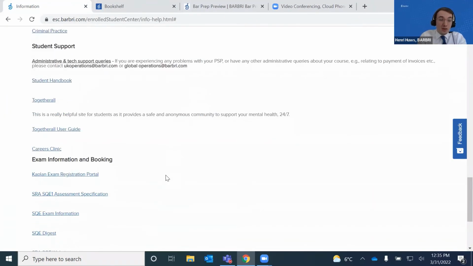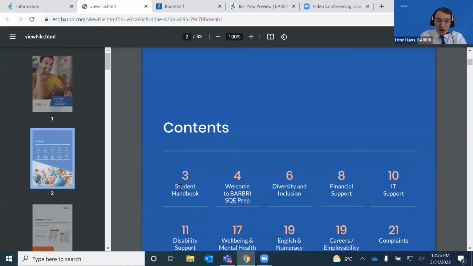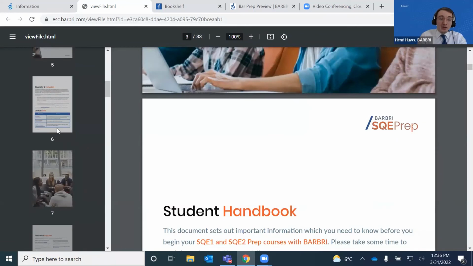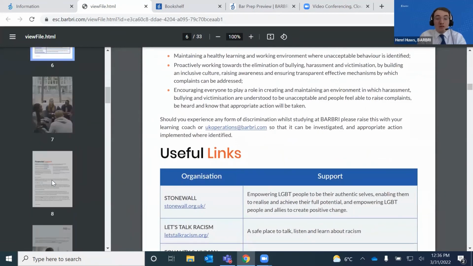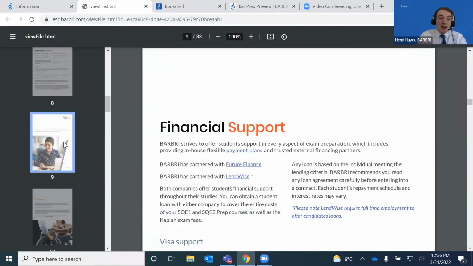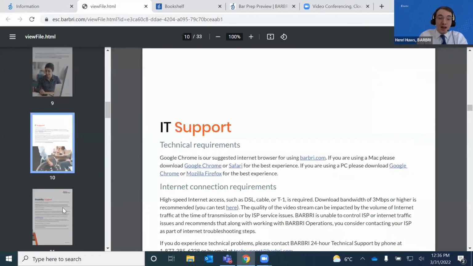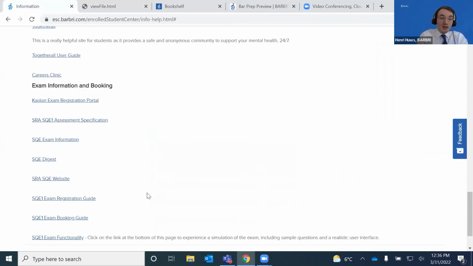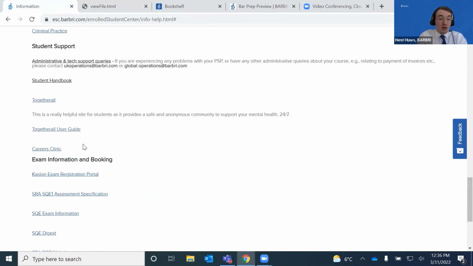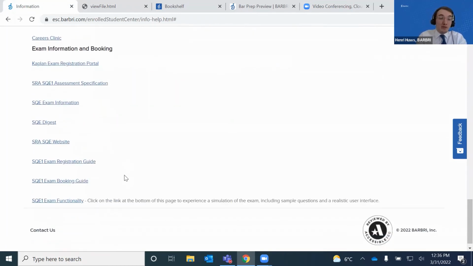And then at the bottom, really important, your student handbook tells you all about the course, how to contact us if something isn't quite right in your studies. If you want to defer your studies, there'll be information there. IT support as well. So this is the help section. So if something's not quite right with your studies, you need a bit of help, this is where you go. And then at the end, we've got some information about the exam, because that's why we're all here.